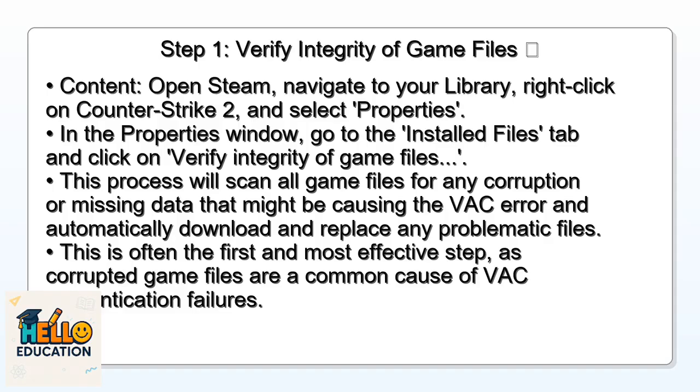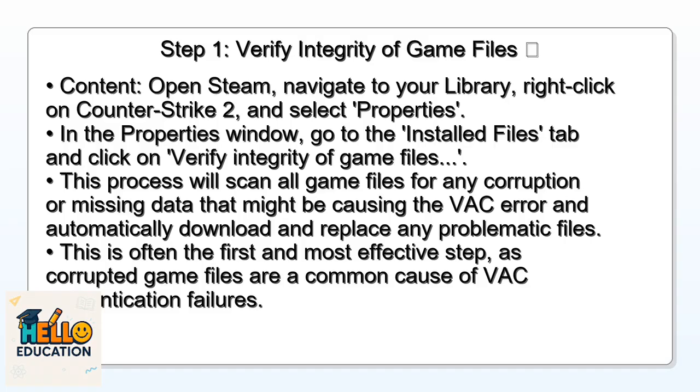Open Steam, navigate to your library, right-click on Counter-Strike and select Properties. In the Properties window, go to the Install Files tab and click on Verify Integrity of Game Files. This process will scan all game files for any corruption or missing data that might be causing the VAC error, and automatically download and replace any problematic files.